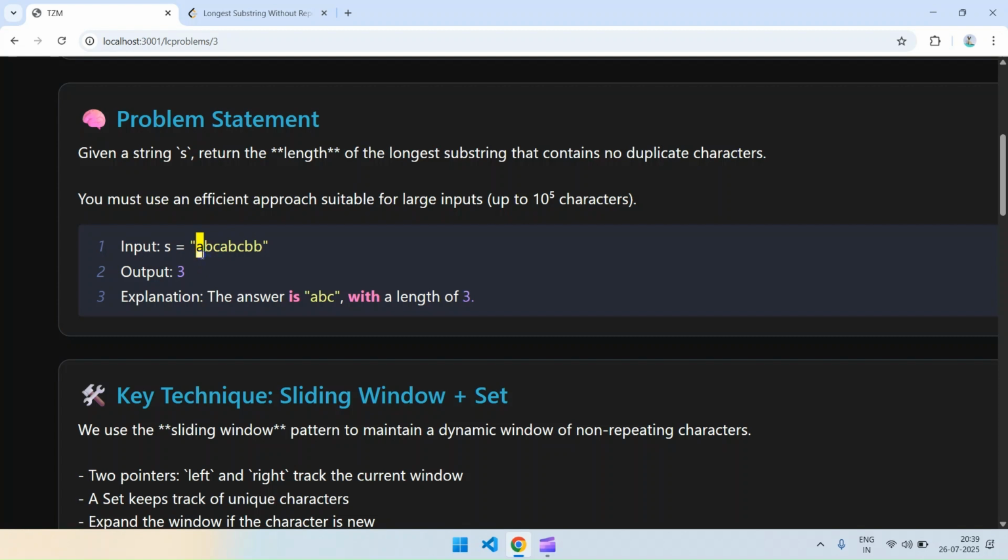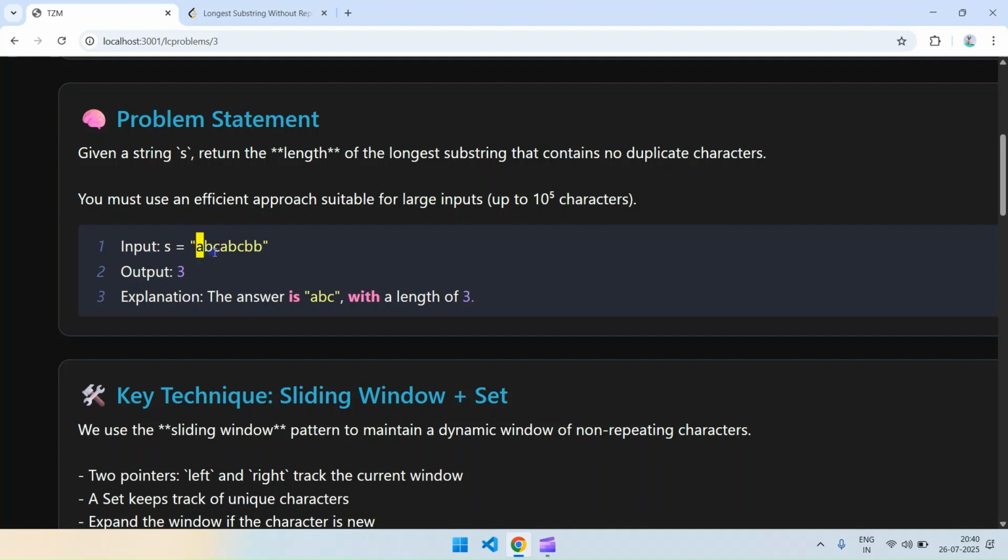First I will visit a, and this is not a repeating character, so I will put it in my set, and again I go to b. So a and b, there is no duplicate at all, so I keep b, and I will take the next character c. It also doesn't have any duplicates, so I will put this c. Again I will take the next character a. We already visited that character a in the first position, so by using the left pointer I will remove this duplicate a.